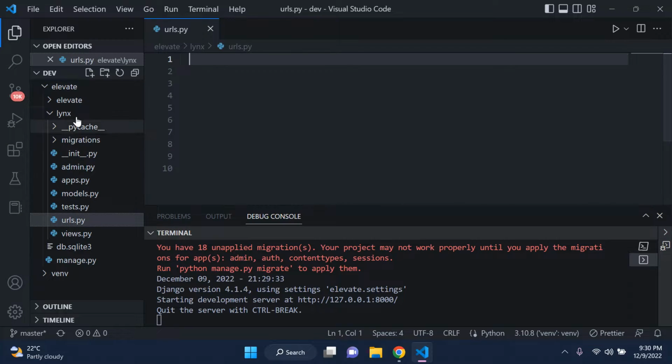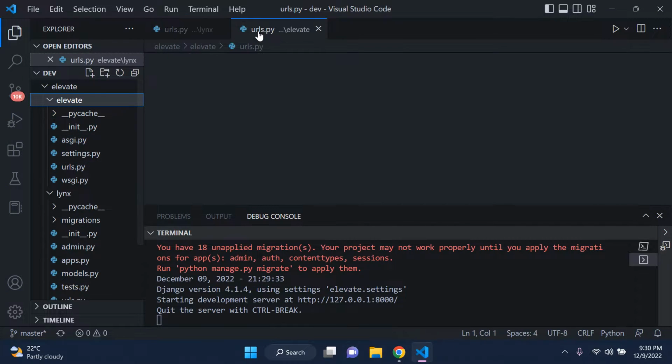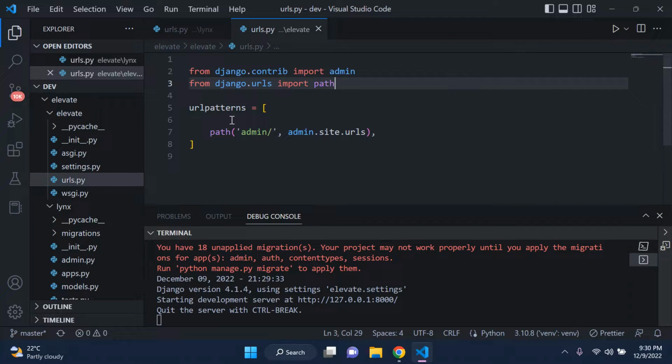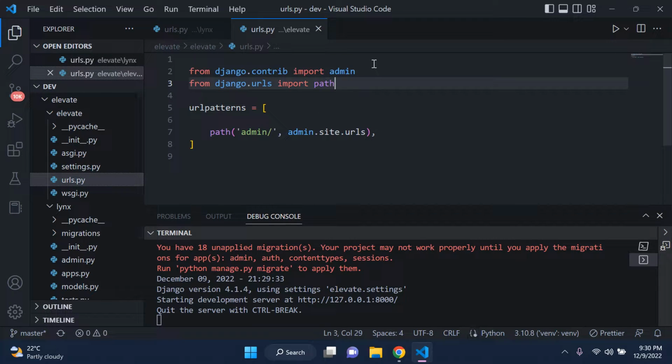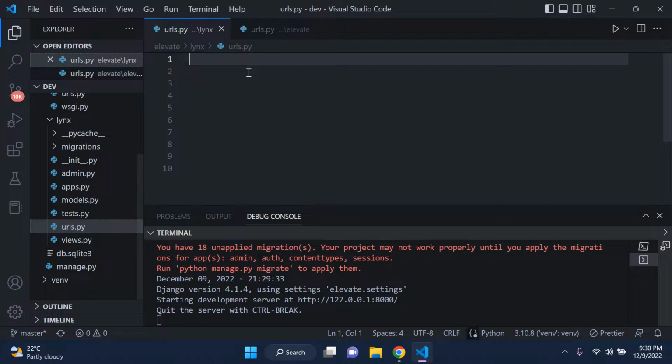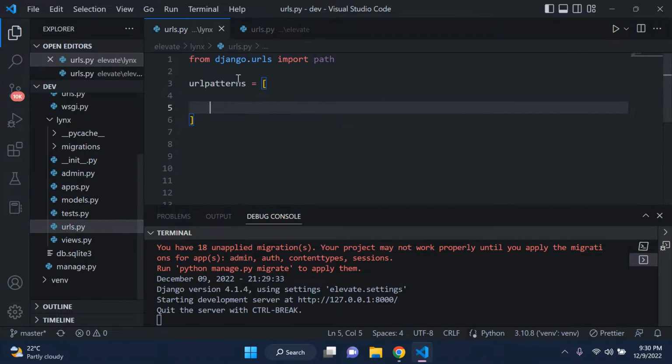So what I like to do here is I don't like to write the whole thing out. So I'm going to head over to Elevate and our main project's urls.py here, put them side to side. So here's our main project one, and here is the links here. So I'm just going to make use of some of the markup here. So just this here, actually. I'm going to copy that, head over to links and paste it in. So I don't need this path for the moment because it's not going to be applicable. So that's fine. So just borrow a little bit of code here.